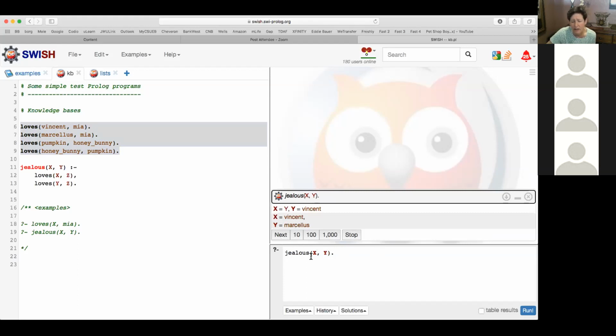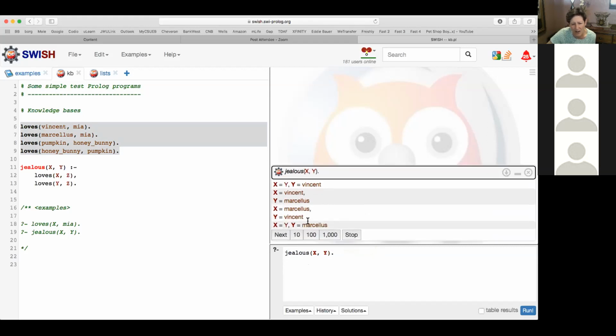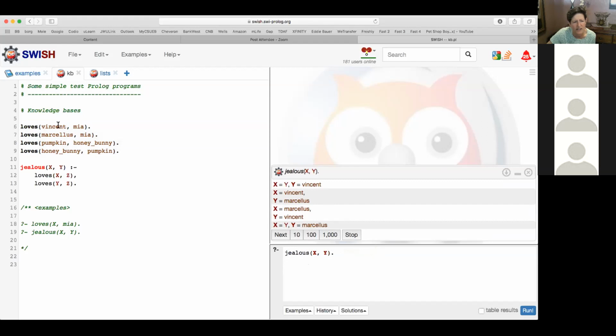We run the query to find the results. This is a top-down forward chaining system by default. So in our jealous, if we want to continue, we go next, and it'll give us all of the different instances. Otherwise, it stops at the first.